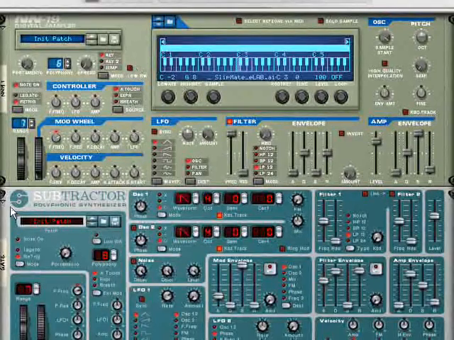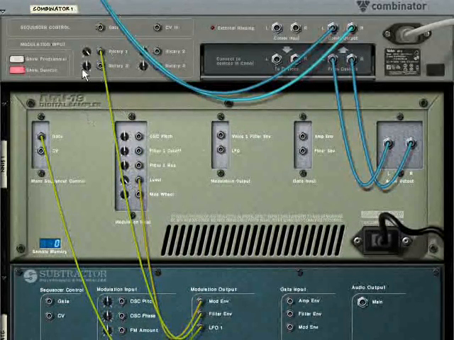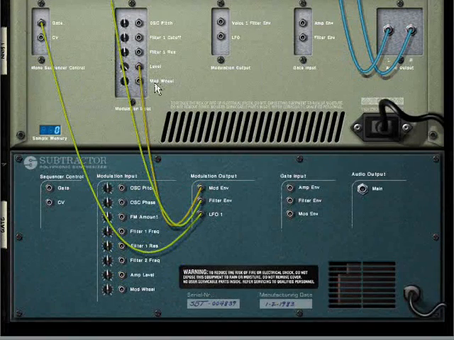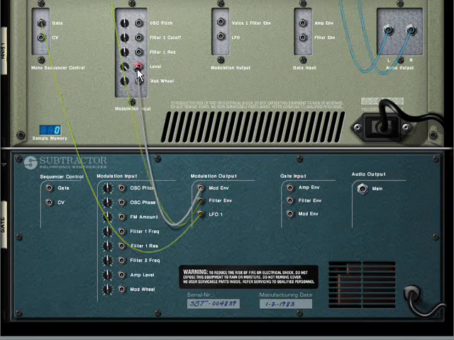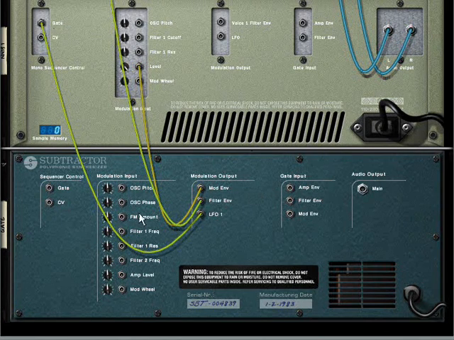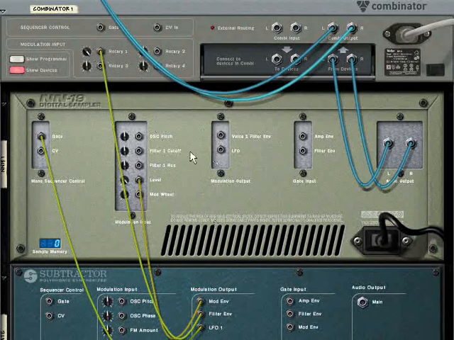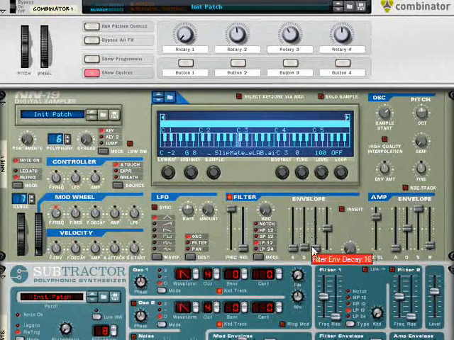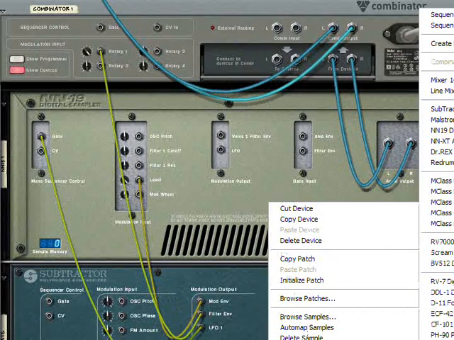We have a gate event being sent by our subtractor because it is within the same combinator as our NN19. We can use that whenever we press the key and send the MIDI signal. It's going to affect both our level, which is what's keeping it quiet right now, and it's also going to affect our motion, which is from the filter envelope. Now, you can't use the filter envelope here on your NN19 because it's just being triggered far too fast. So we can create our own in this fashion.